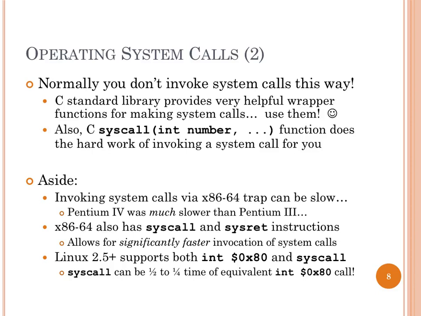And when you see the difference, assignment 6 has a little table to illustrate. These are the things that happen when you do an int to get into the kernel, and here are the things that sysenter or syscall does. And it's like, wow, that's so much faster. No wonder it's so much faster.